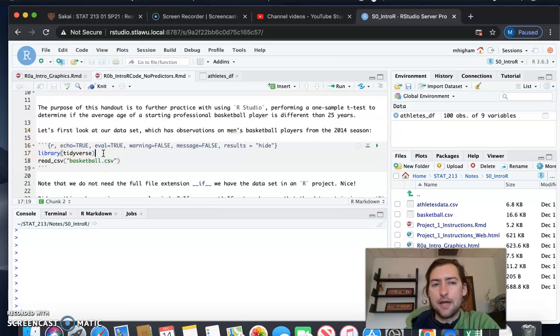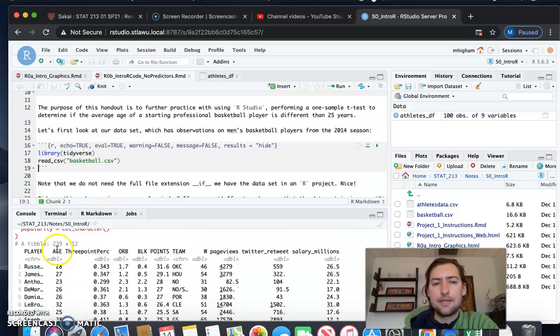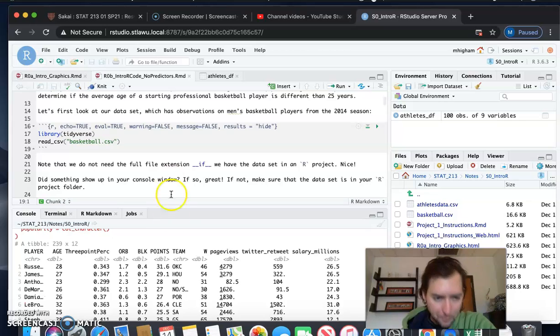And so now, throughout this, you'll actually be changing code and kind of seeing how that impacts the results. And so if you just start by putting your cursor in this first code chunk, remember it's just Command Enter to run code. You should be able to read in this basketball CSV data set that has all of these variables: the player, the name of the player, their age, the 3-point percentage, their offensive rebounds, their blocks, their points, the team that they're on, the wins that the team are on. And then there's some like popularity variables, like how many page views their web page has, how many retweets they have in some sort of metric. So there's a lot kind of going on in this data set.